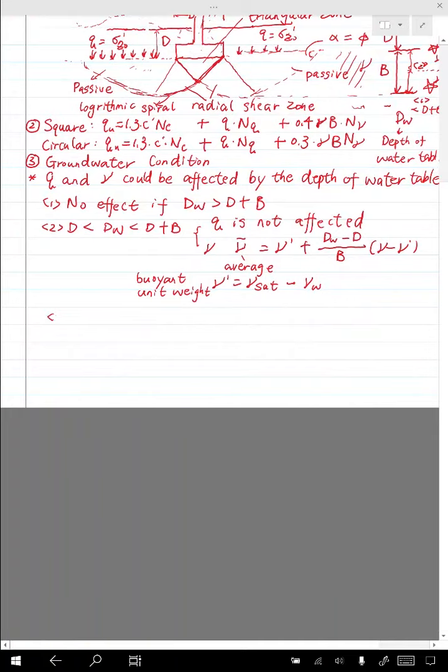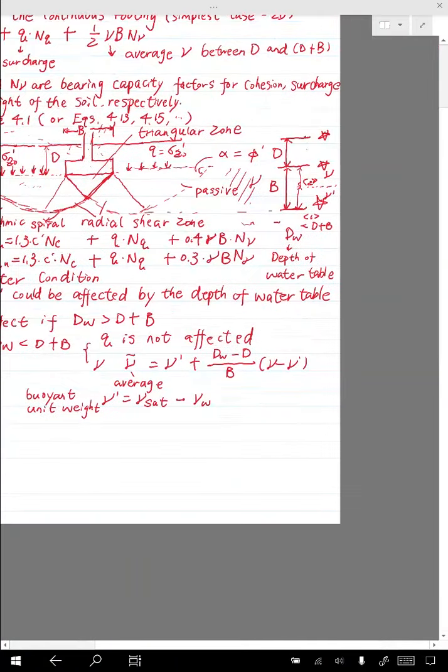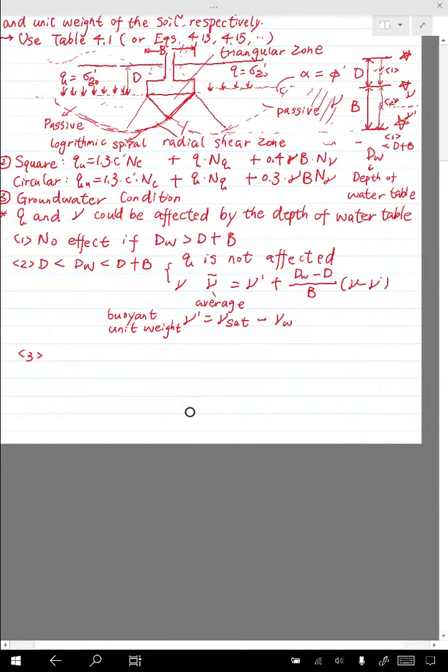The third condition, that's when the water table is here. So it is above the bottom of the footing. So in that case, you can see that first, of course, the Q here will be affected because now even though there's only one natural layer, now the natural layer is divided by the water table into two sub-layers. One layer has the natural unit weight, and the other one below it, we should use the buoyant unit weight for calculating the effective stress. So third condition, when dW is smaller than D, so first Q is affected.